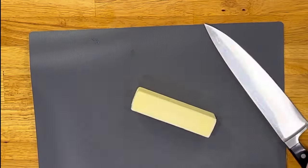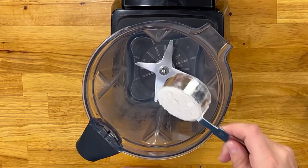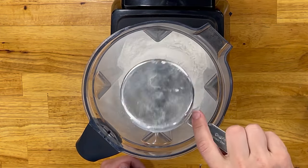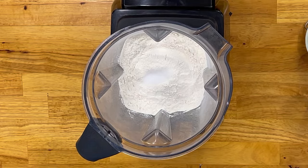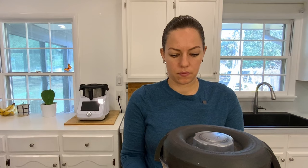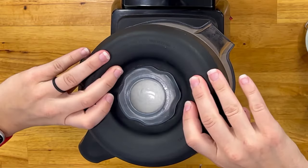I'm going to start by chopping the butter with my knife. The recipe only makes one pie crust, so if you want a top and a bottom, you need to double it. It starts out with one and a quarter cup of flour — there's my quarter cup and my one cup. Next I like to add in my half teaspoon of salt; if you're using salted butter you can omit that. Then put your lid on and pulse it just one or two times, up-down up-down, and give it a little shake to make sure it's nicely mixed.